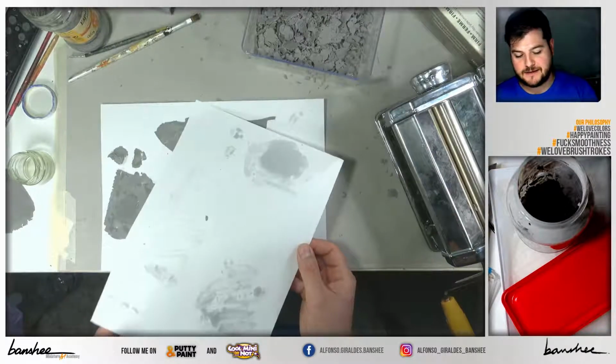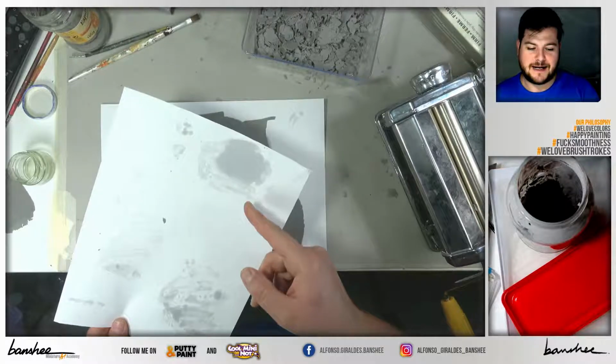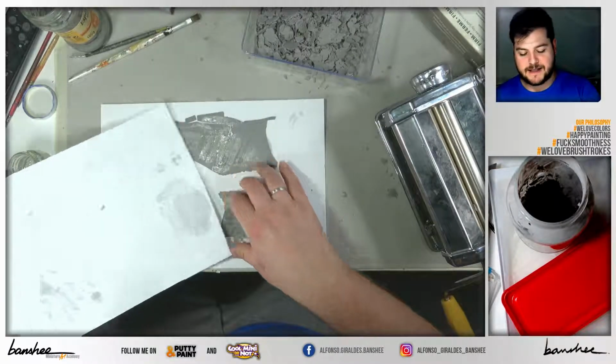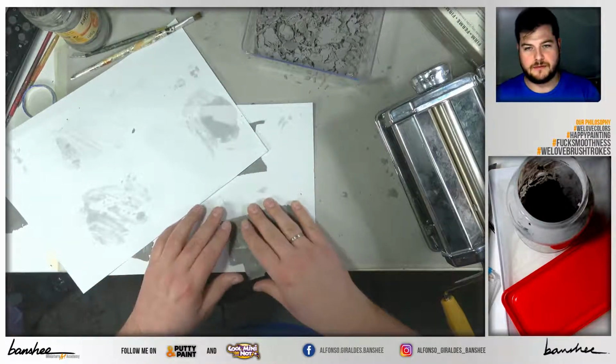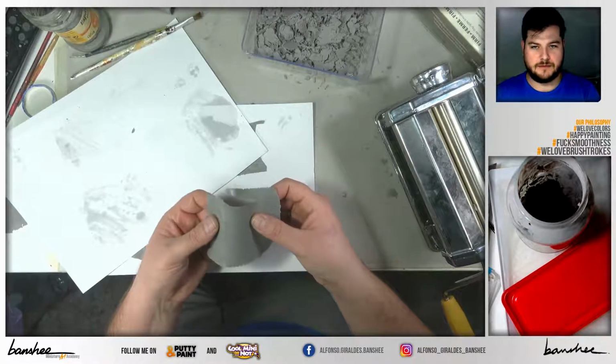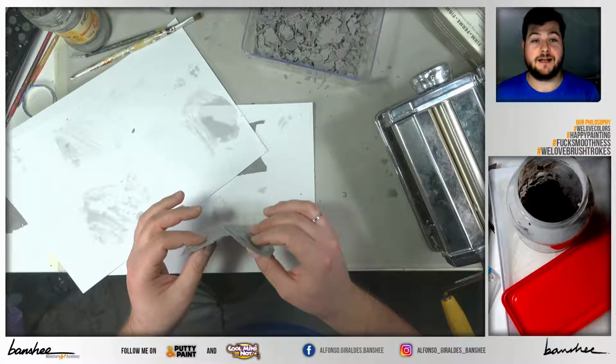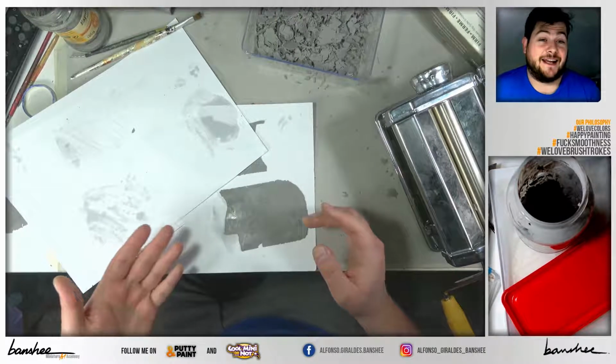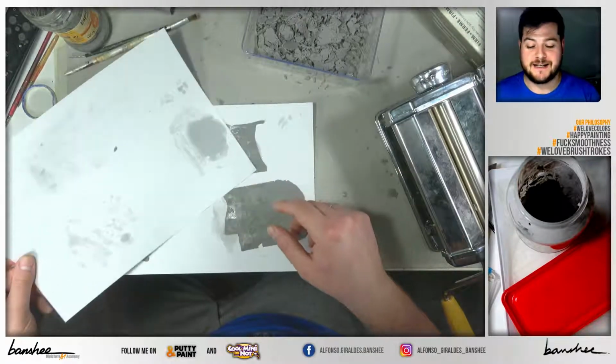So this is what you will get, something like this. You see that the oil has been absorbed by the paper. And now, well, this should be dry, obviously, but I have faked it, to avoid waiting for a week. But I'm just showing you how this works, okay? So this will be completely dry.